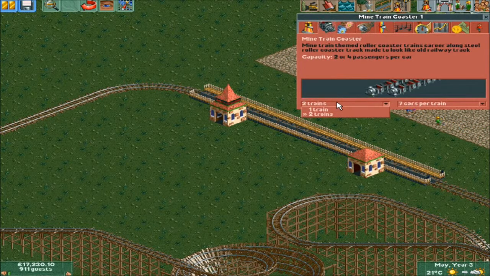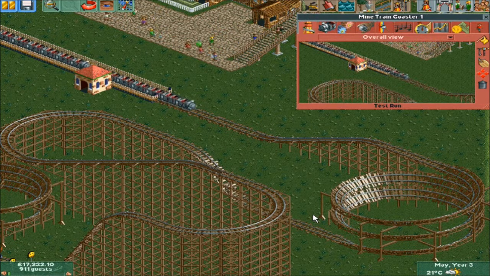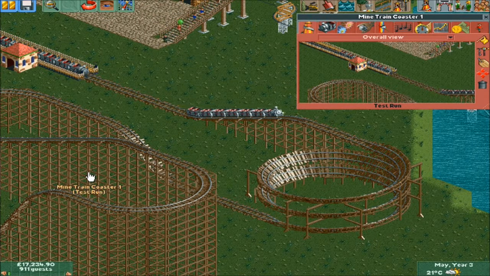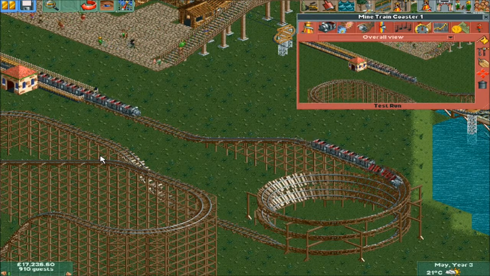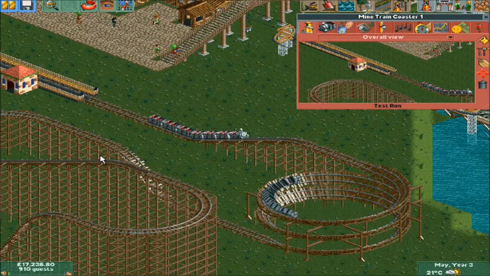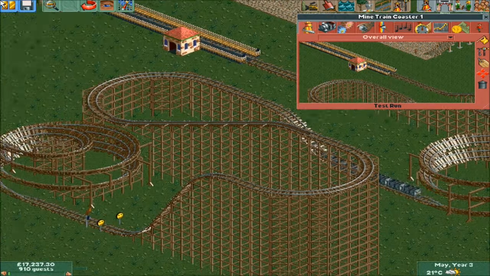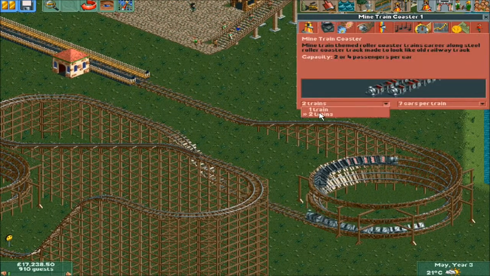6 miles per hour, 2 trains, 7 cars per train. Test. Here we go. The test. It's going. Look at it go. It's not going to make it up that hill, is it? It might do, actually. Oh, no. Oh, no. Close.